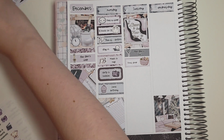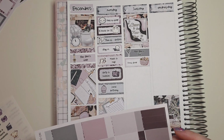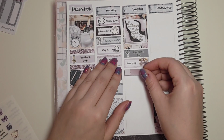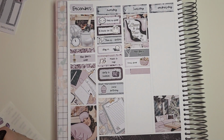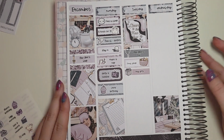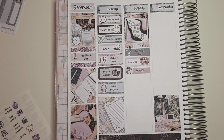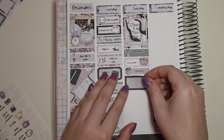Then after that, I set myself a challenge this year. I decided that I did not want to spend loads of money on birthdays, and I set myself a budget for the whole year of what I was going to spend on birthday presents for the people that I need to buy for. And I saw some really nice gifts for my relatives and friends in the sale over Christmas, and I was like, they would really love that. So I grabbed those. So I'm just marking that I bought some gifts with a present sticker, which is from Plannerface.